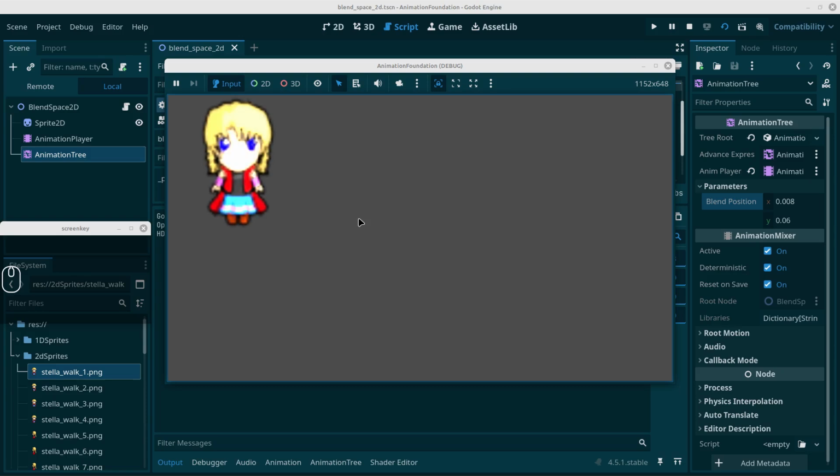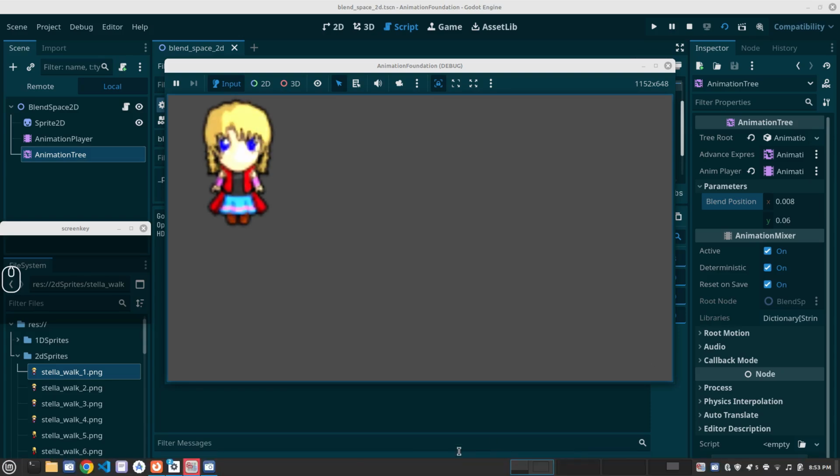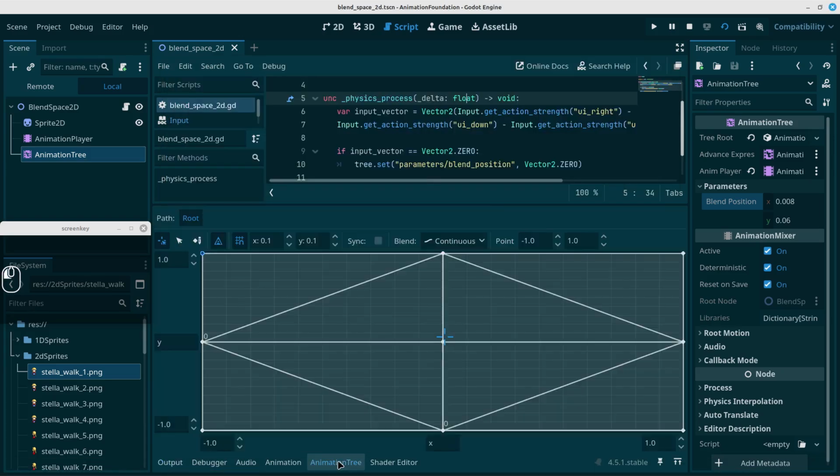Ideally, you may want to make different directions. You may want to make her face in different directions, like up, down, left, right, and diagonals, and apply the blinking to that. And rather than be exact 0 on the animation tree in the center here, we can have an offset, maybe 0.1 on the x-axis and 0.1 on the y-axis.